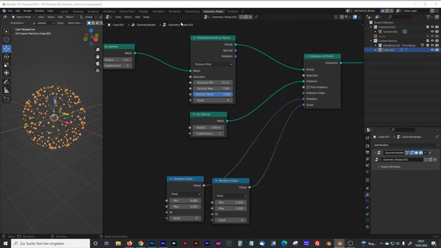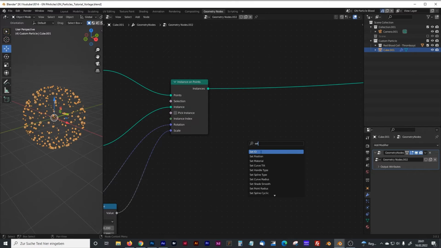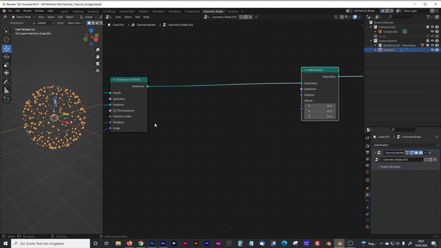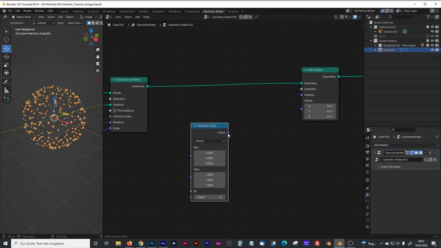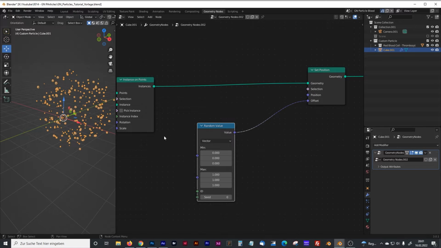Now it's time to give the particle some random noise movement, and therefore we are going to add a set position node, and we are going to need a random value node, which we set to vector. And when we plug that into the offset, our particles got distorted.